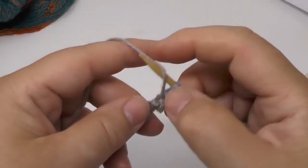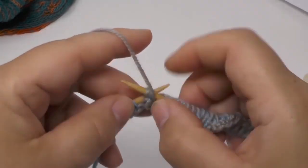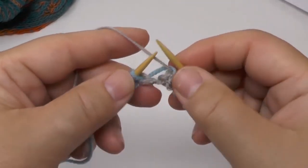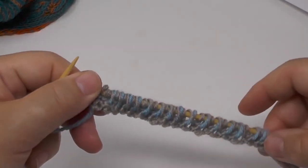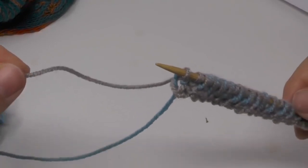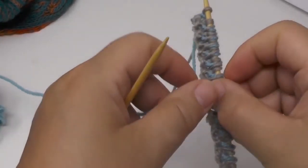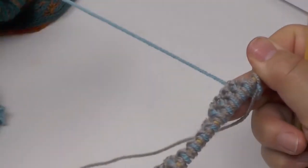Here we're again going to end as we started. Let me just get to that and I'll show you. There we go, the very last stitch again, knitwise. Okay, so now we can continue and we're changing colors again. This time we don't have to do anything with the thread itself because it's already where we want it to be.